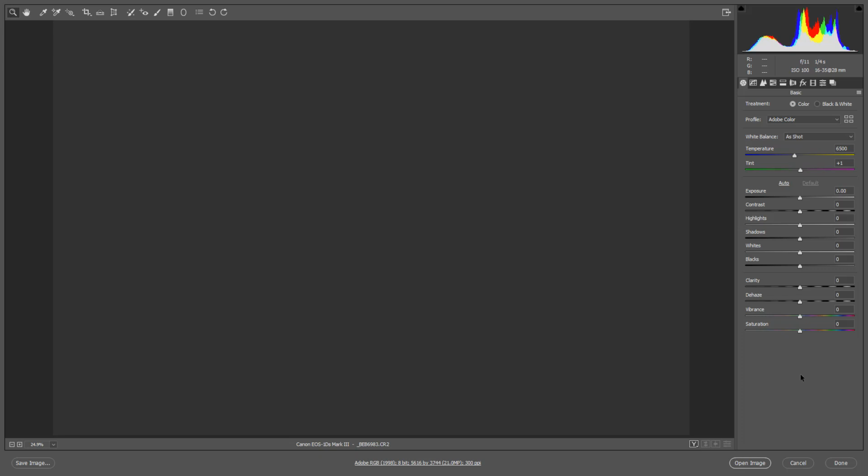The histogram gives us a graphic picture of the tonal range within the image we have open. I think that we can think of the histogram a little bit like sat-nav in our car, because it's going to guide us to the editing sliders we need, like exposure, highlights, shadows, whites and blacks. And it also gives us guidance on how far we may wish to move those sliders.